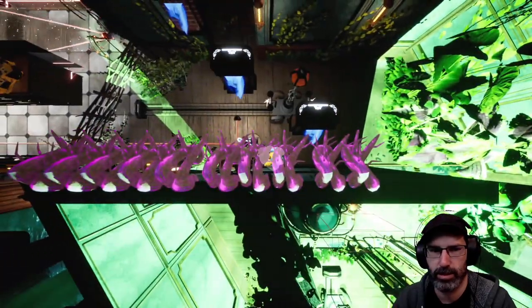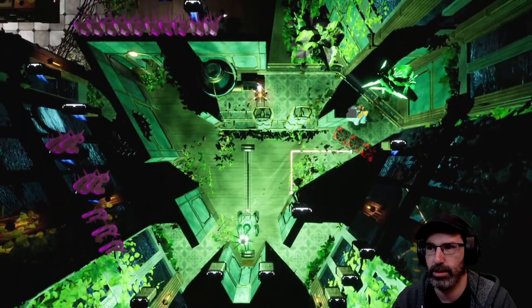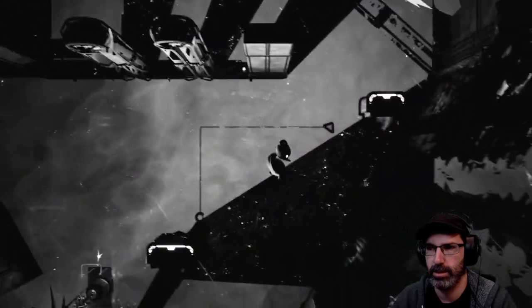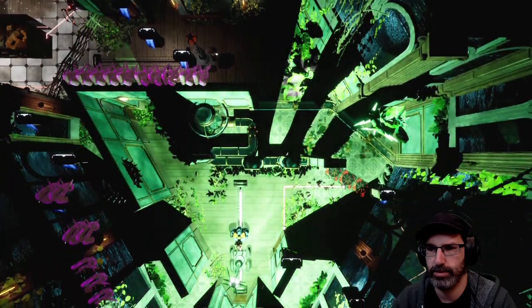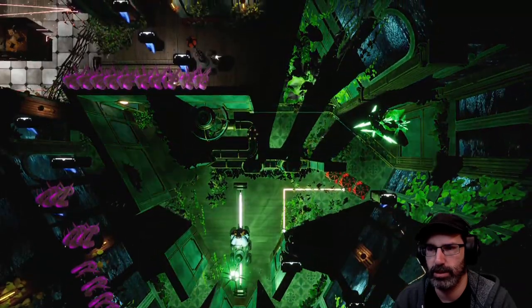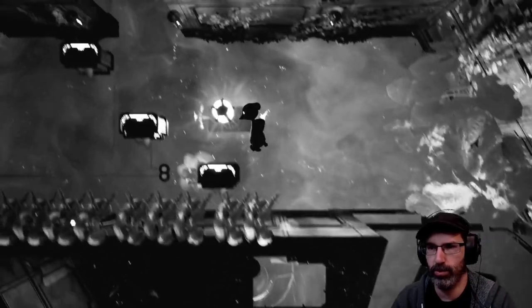Can't go in that way. Not the bear. And now we get this to fill up. Okay. Get him over here. Oh no! We're gonna set him back. Spinny thing yet? Yeah, we got the spinny thing. There we go. Woo! Finally got out of that room.